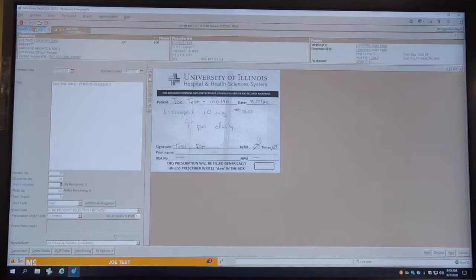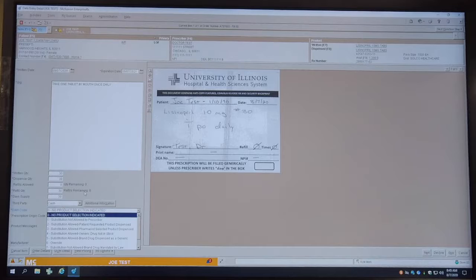As you can see on this prescription, there's no refills, so I'll make sure that stays 0, and the refill quantity would be 0 if there were refills allowed. Now the day supply, we'll just do the math. Since he's taking 1 tablet by mouth once daily, that should last him 30 days. Third party is where we would enter the insurance information, but since this patient doesn't have any right now, we'll just run it as cash until we can get it at a later point.